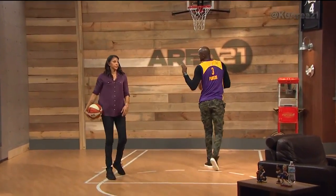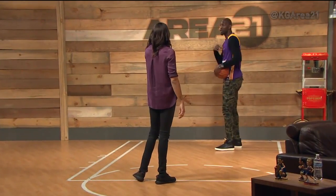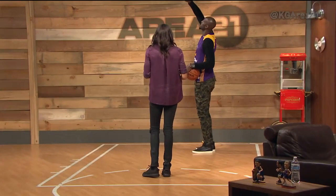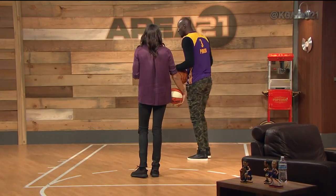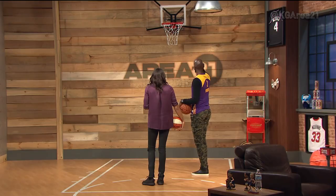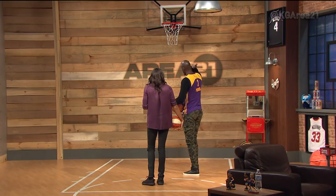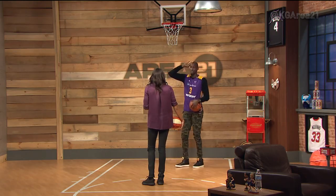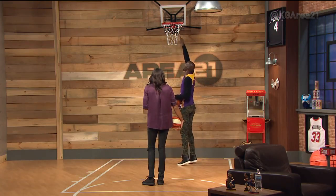Then if it's at the end of the game and I need to win it, because you got nervous energy and usually it's strong, right? I look at the front of the rim, and with that, it's gonna hit the backboard and go in. I always notice that in game winners or when I need to hit free throws, if I take the breath and come up, it's always nervous energy, so it's strong, and it's super long. Comes right back to you. So what I did to kill some of that nervous energy, I look at the front of the rim, the hooks, and what that does, it diffuses all the strong energy. And if it is strong, it'll hit the backboard, and usually go in.